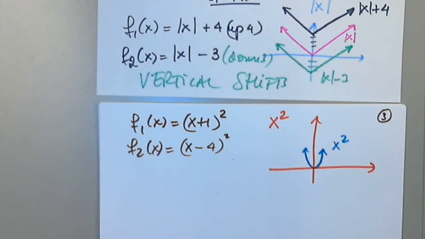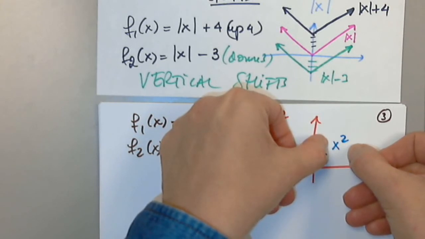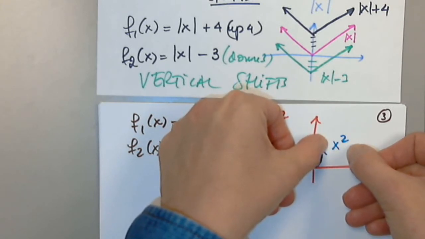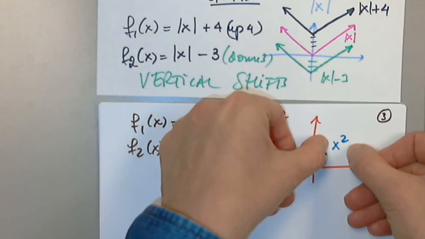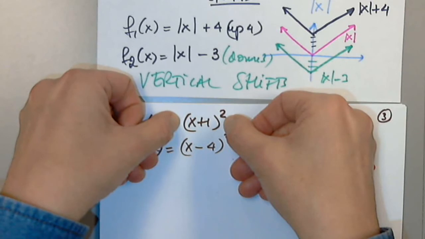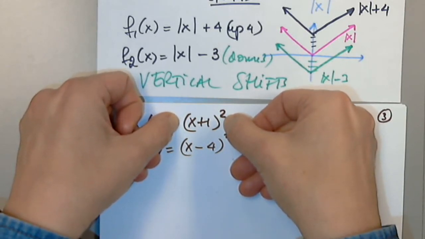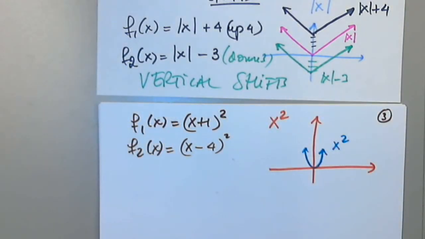Which direction? So let's think which direction, because I don't want you to memorize stuff unnecessarily. Okay, so where is this 0? When x is 0. Correct. We agree? My question is now, where is this 0 when x is -1? So one more time. This is x squared. Which direction am I shifting x squared in order to get x plus 1 squared? Left. Left 1.